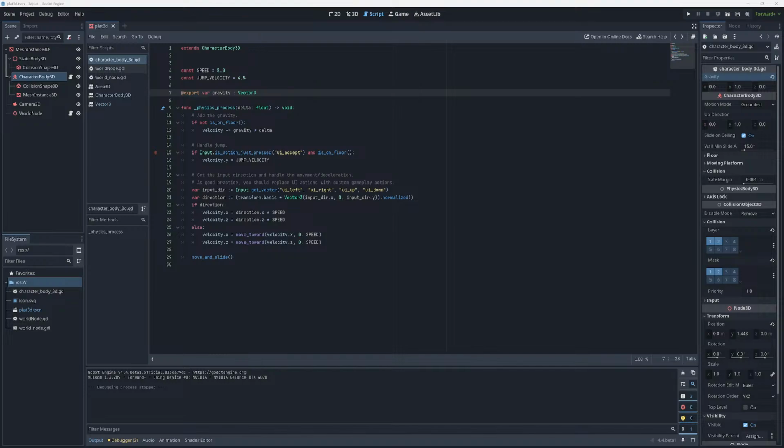You have a float, you have an int, you have a boolean, which is true or false, and you have a string, which is just any sort of normal characters that you'd always use.